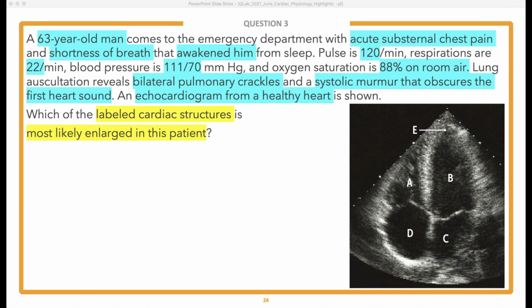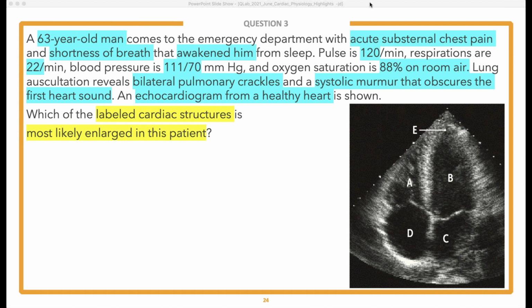I don't want to talk too much without giving this away, but how many steps is this question? I think one, we need to figure out exactly what is going on in this patient. Two, which structure could maybe be enlarged as a result of what's going on in this patient. So at least a two-step question, maybe 3 steps depending on the pathophysiology. So probably at least 2 steps.